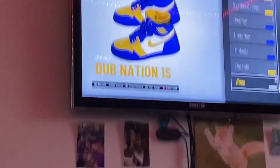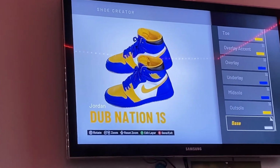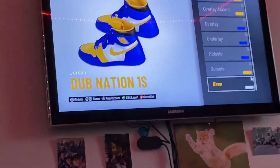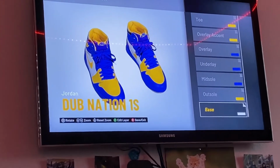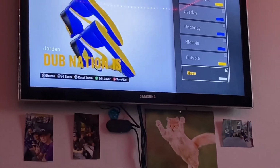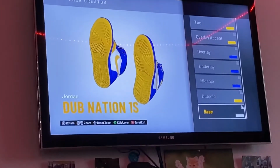What I did for this shoe was, those and the Kings were really the only teams where I knew what to color it. So I did lots of bright blue with white, and of course their Dub Nation gold, remember strength in numbers, I'm gonna remember that. I got some white in there as well with the blue midsole and the gold outsole. So let's move on to our final shoe of this video, the Washington Wizards.